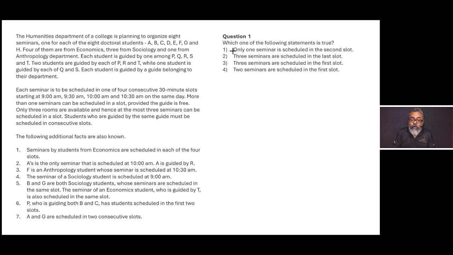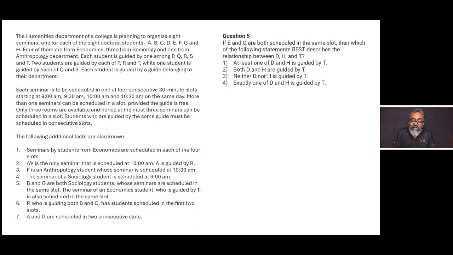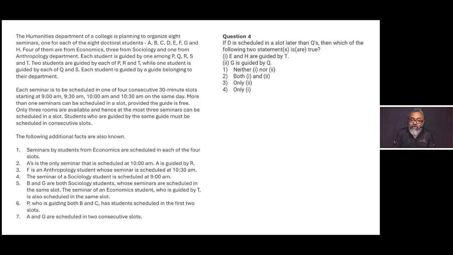There is question number 1, which says which of the following statements is true, and another asking which students are guided by economics, and which of the following statements is necessarily true. Then we have question number 4, which starts with an if condition. We've got another if condition, we've got 3 if conditions. So we may not get the complete story, but that's okay.